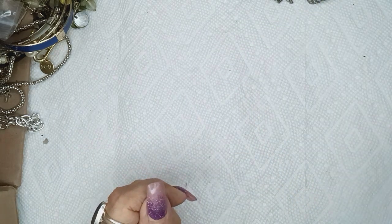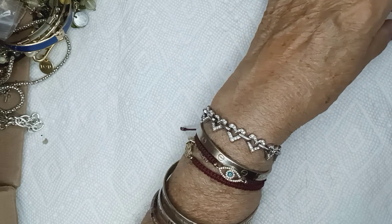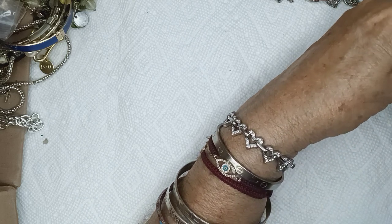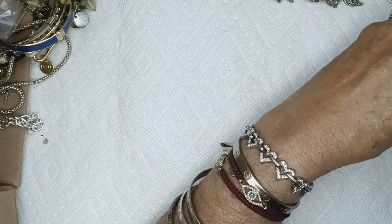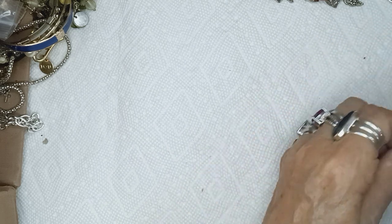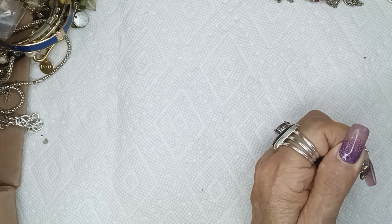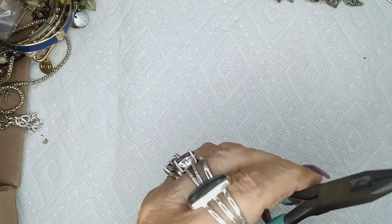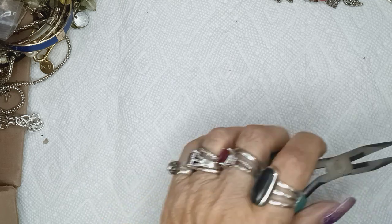Okay. Into the big. Wait, who doesn't have... Somebody didn't have a clasp. So I'm going to put it on this big jump ring. One of the necklaces didn't have a clasp on it. I don't remember which one. I know it was a silver tone or silver or whatever. But I'm going to put this here so it could be easy to find. I don't want to lose it. All right. In the bag you go. Now, behave.